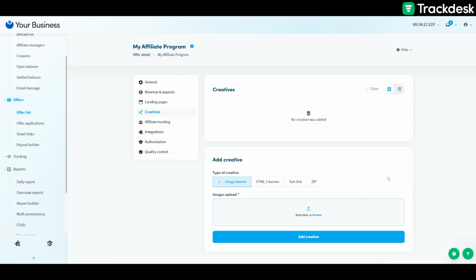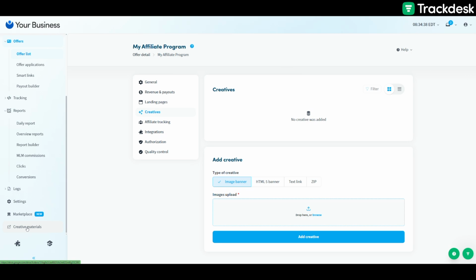Creatives. For networks and everybody who is going to have more campaigns or basically more offers, we recommend to upload creative materials to this section because it will be very clearly visible that those creative materials are connected with this offer, but you can also use menu customization for this purpose to upload creative materials.